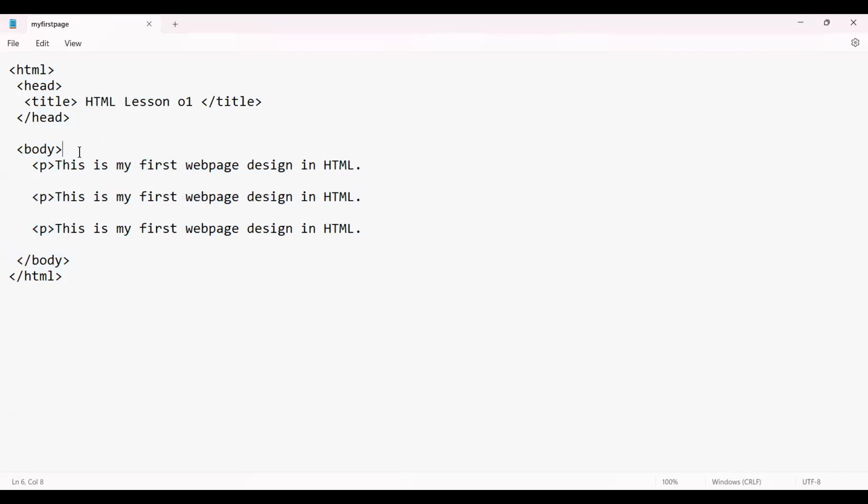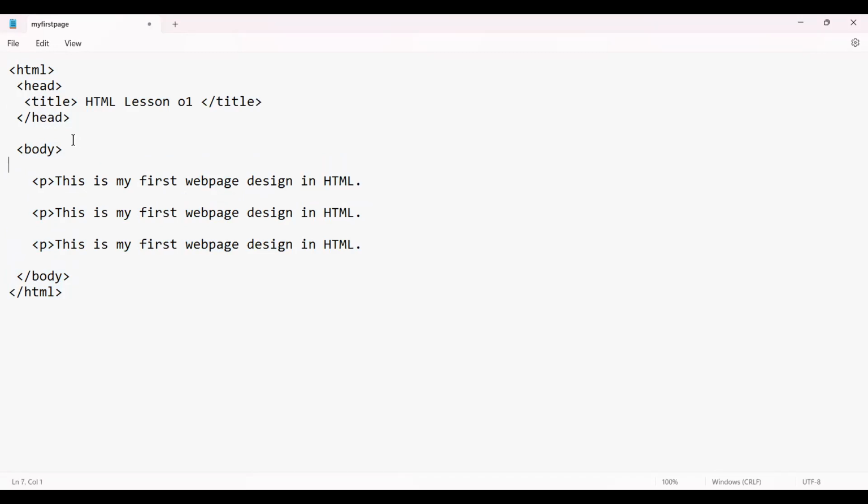Let's say I am going to put a heading there. Right now there is no heading, so I'm going to put one, using the same paragraph style.